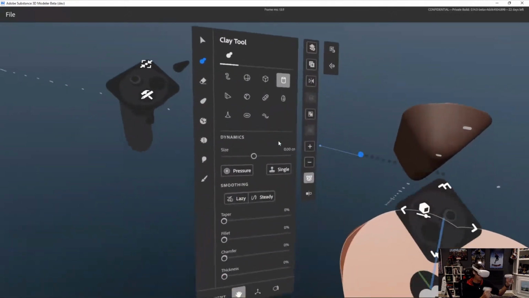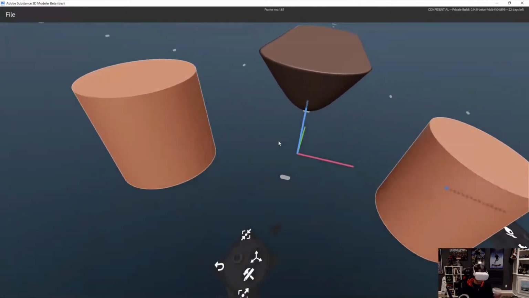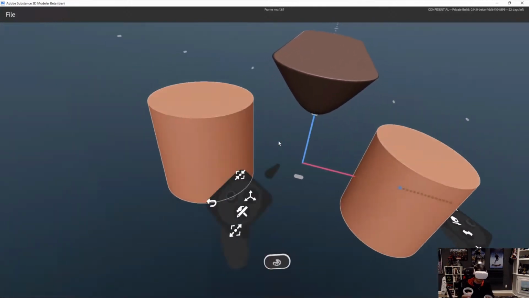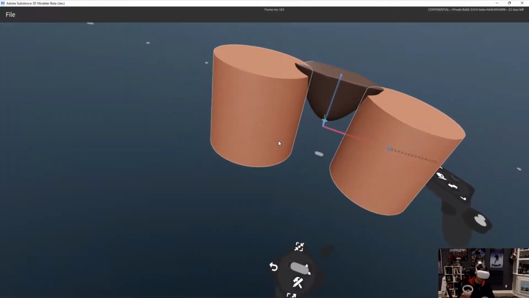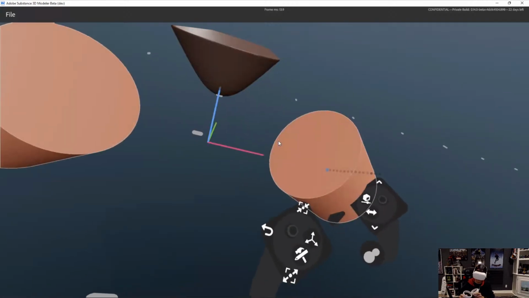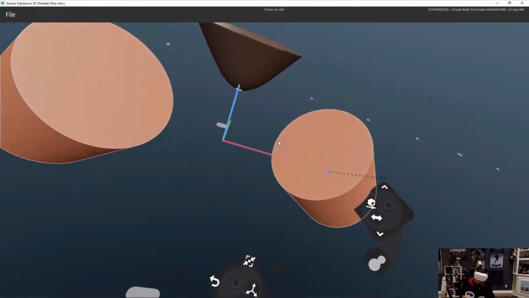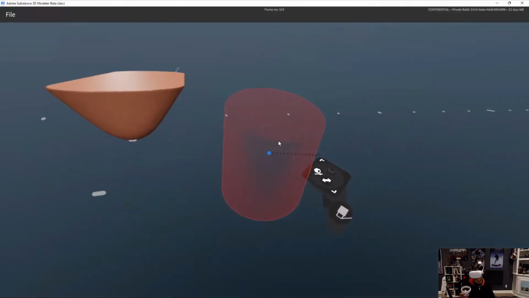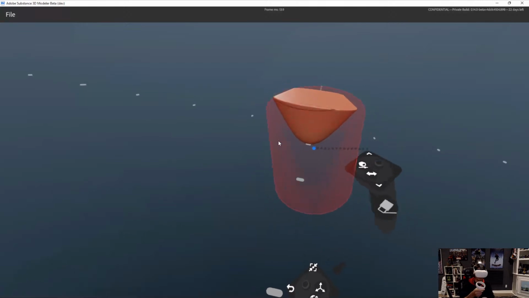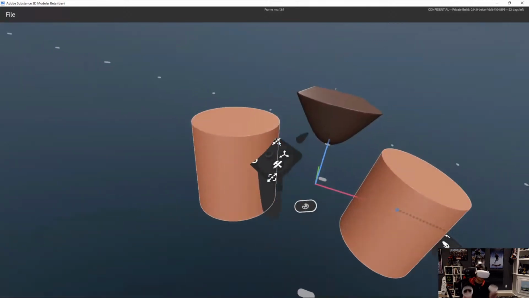You'll notice here that I still have my symmetry on. Sometimes when you're working in VR, it's helpful to have the symmetry still going, because that way, especially on my right hand, I know left from right. On my right hand, the bottom button, the two arrows, lets me see through the shape. So when I put these two shapes together, I know that it's pretty symmetrical.